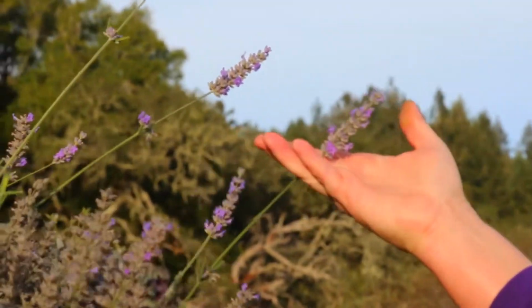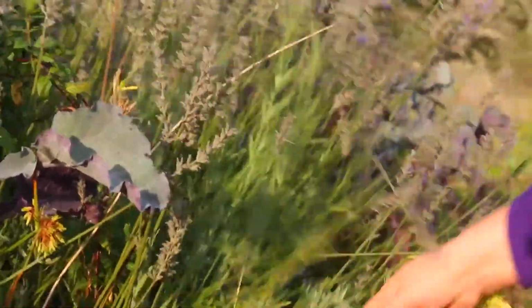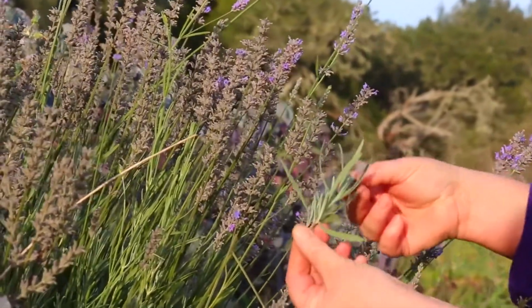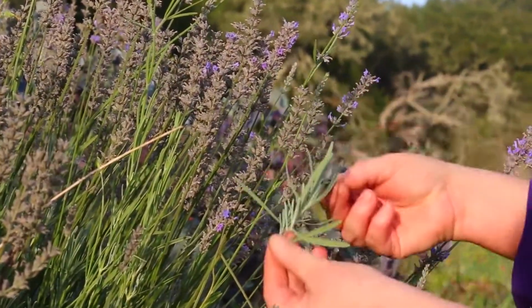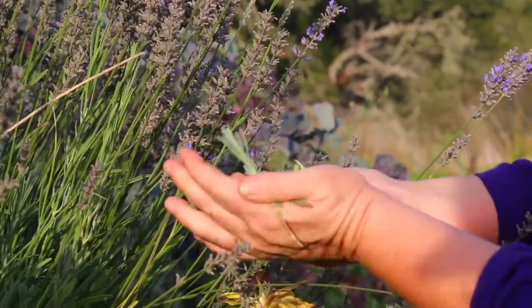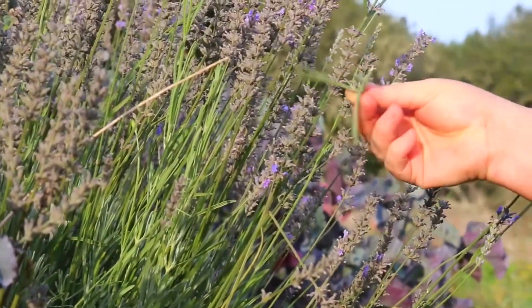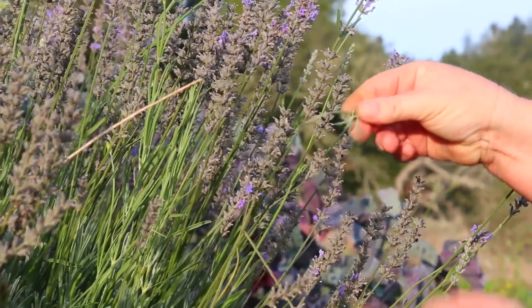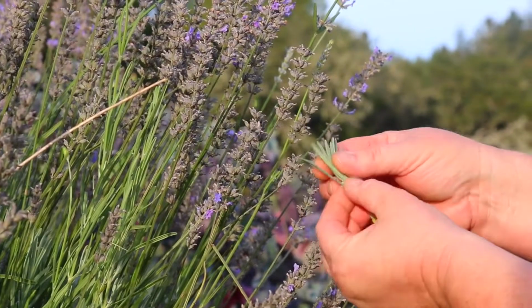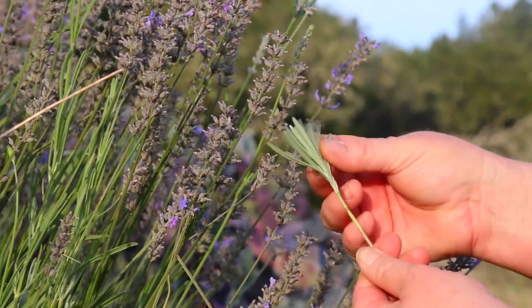Now, the flowers are beautiful, but I just have to tell you that you don't need the flowers, you can use these leaves. And the amazing thing about lavender is that you can harvest these leaves all year round, 12 months of the year in most places. So these leaves are also anti-inflammatory, antibacterial, antimicrobial, vulnerary. So you make your compress and you heal your cut or your scrape, or you put it in your bath to heal any kind of acne or cuts and scrapes or redness on your skin.